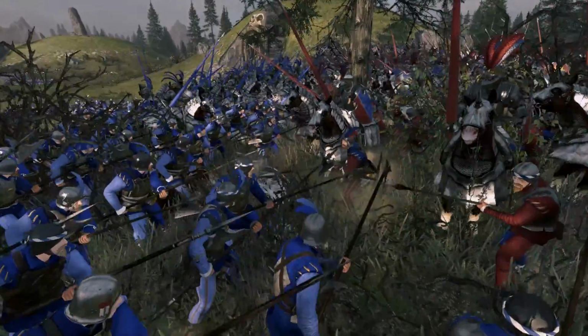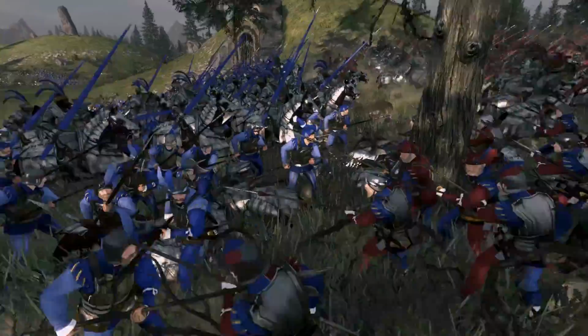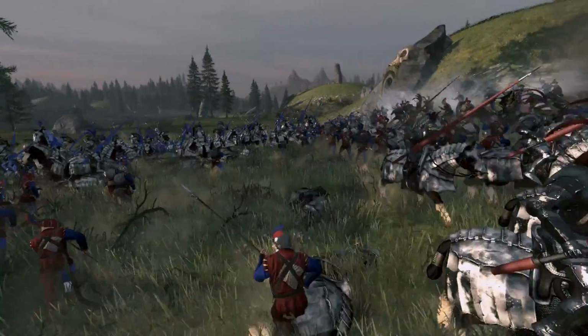And now you see the true differentiation of the color. Knight against knight, foot soldier against foot soldier, really epic stuff. And this is the kind of thing, I mean, this is basic medieval troops.